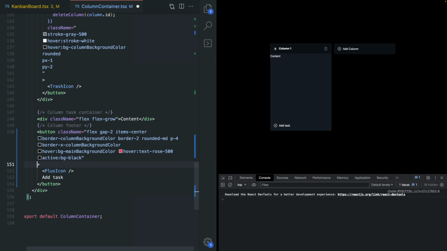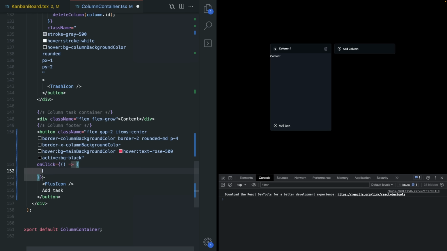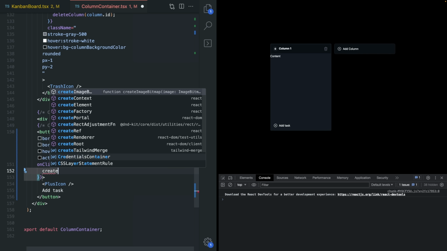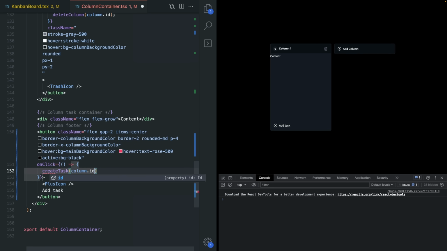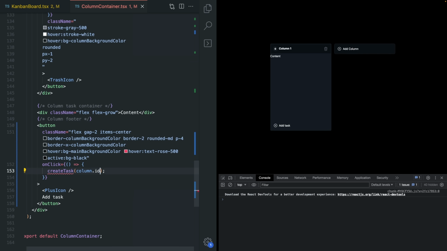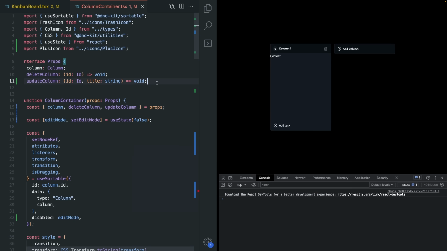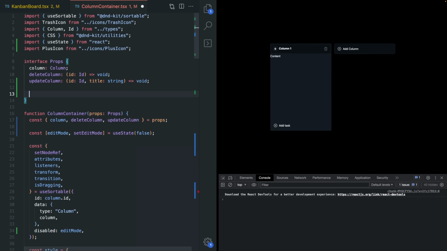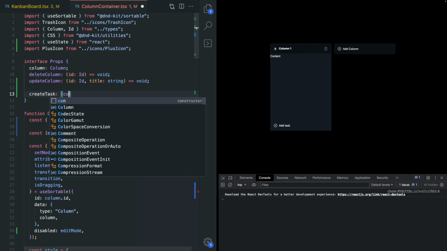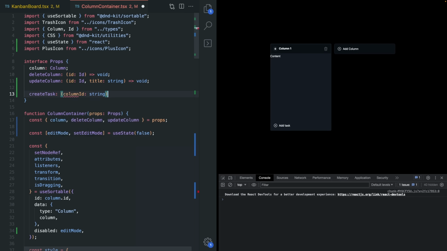And let's add our onClick handler that creates for us a new task. Create task inside this column. Now let's implement the createTask function, and we have to start adding it in the props. And it returns nothing.